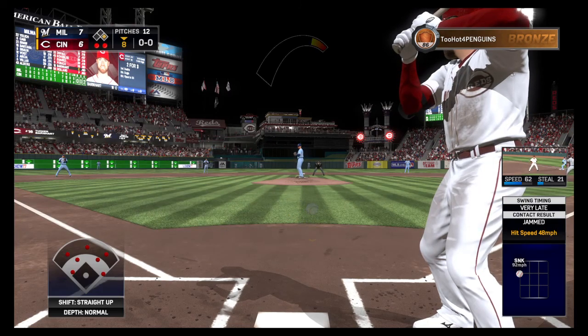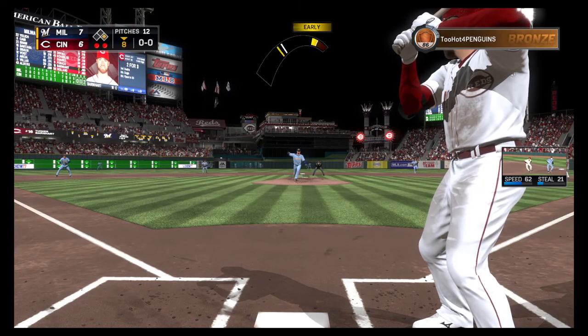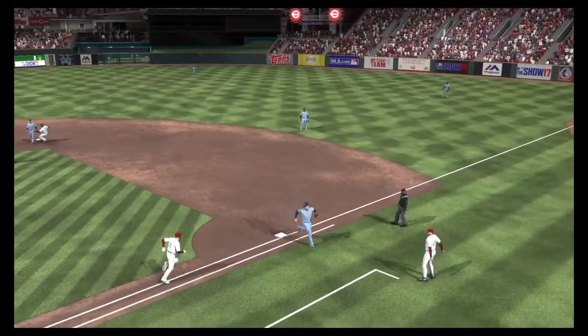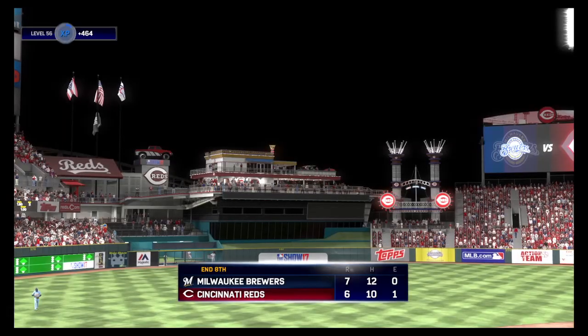Catcher. Digging in the switch hitter, Tucker Barnhart. 2 for 3 with a double on his line so far. And he'll step on the bag himself, and the inning is over.